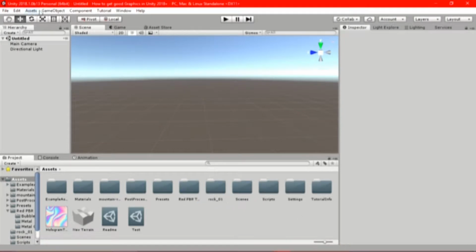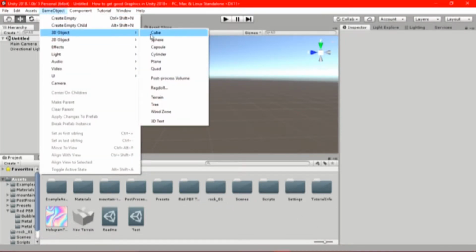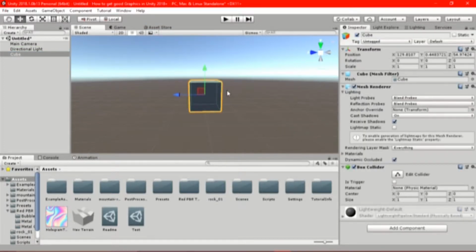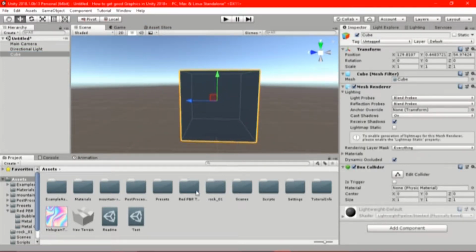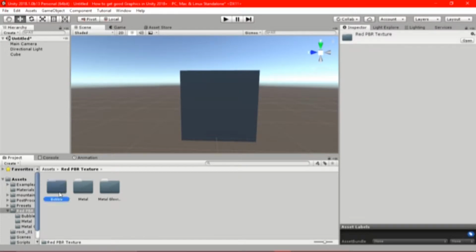To start with, let's just create a cube. When you create it, you can't directly apply a shader to it. As you can see, you can't just drag and drop that shader to it.